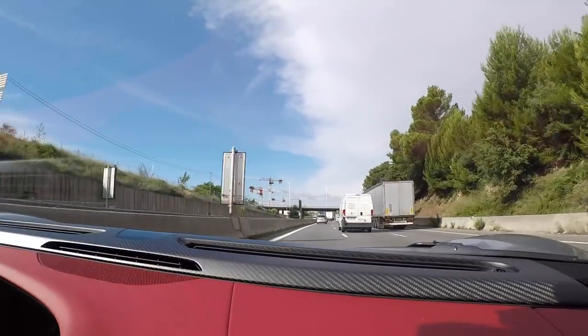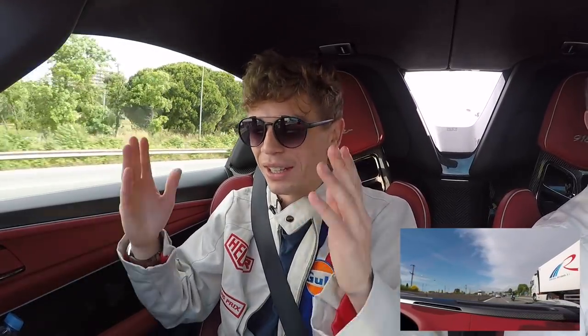Well, well, well, guys, 918 Spider. We've actually not been able to go on some proper twisties yet. We're on the motorway now, cruising to our first stop. But this is unbelievable in this car. The sound it makes behind right here with the exhaust is just gorgeous, and you can feel that there's so much power just ready right there, and it'll pin you into these seats, which hold you in quite nicely. They're a bit harsh on the back, but they do hold you in quite nicely, and everything just feels so, yeah, top quality. I mean, as you would expect.